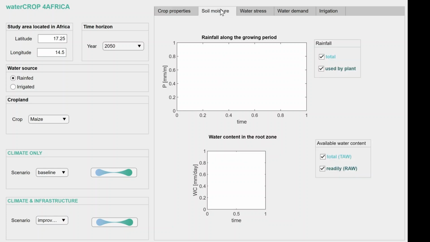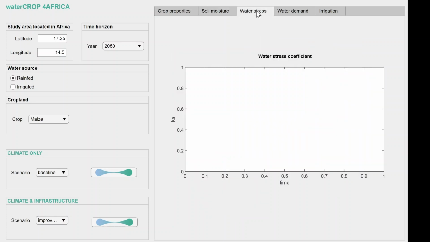Then you're able to monitor the soil moisture, so you can observe what's going on for the rainfall, both considering the total rainfall that your location receives, but also understanding what is the proportion used by the plant. And then you can explore the available water content in the root zone.